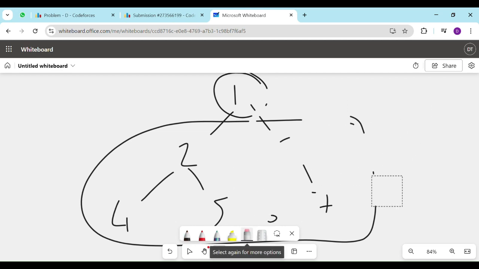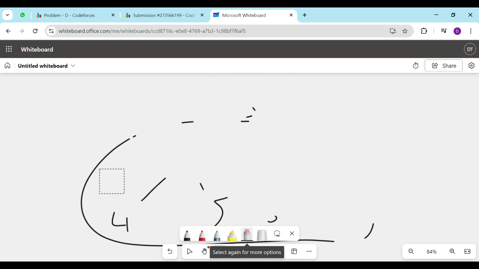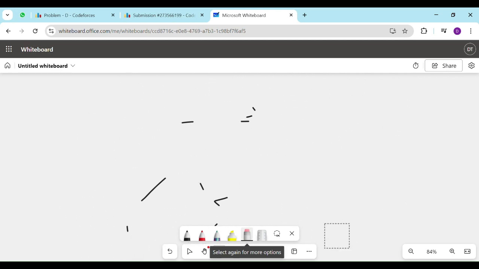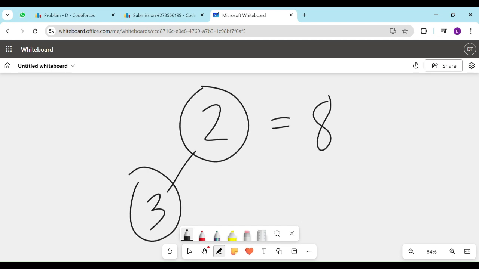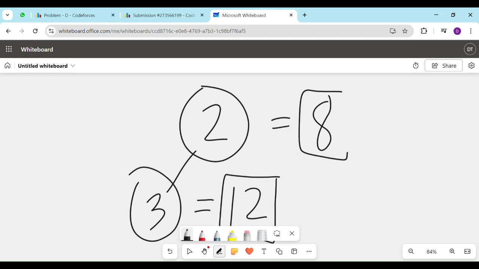Okay, so let's have this strategy. Let's say we have a value over here of 8 and the value at the child as 12, which means that, if we are comparing all the vertices from the subtree of 2, the minimum we are getting is 12 and the value of 2 is 8.